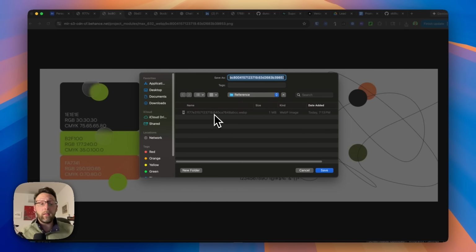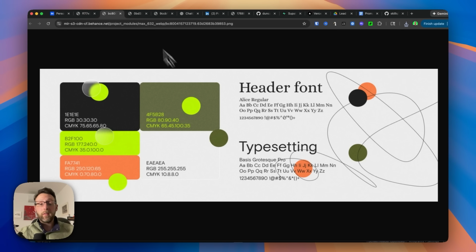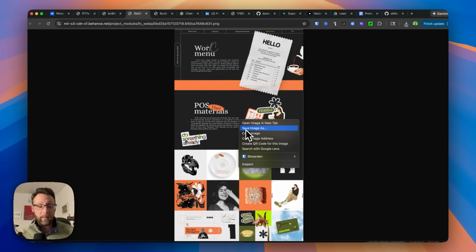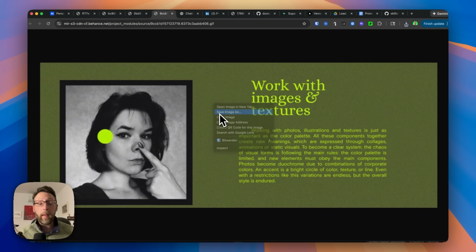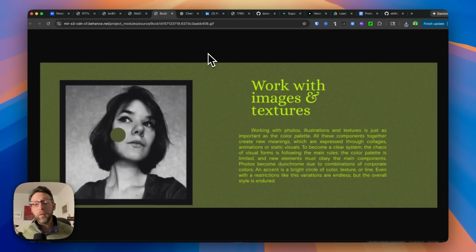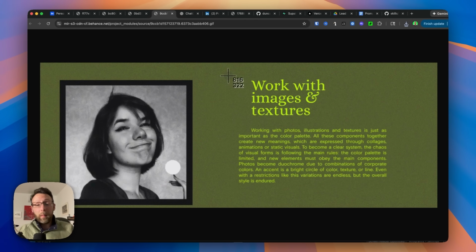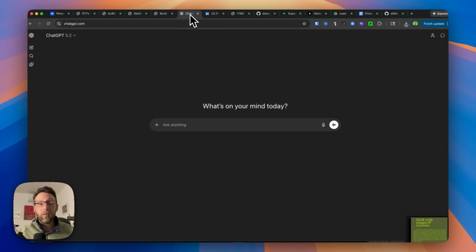So I'm going to save these, and I'm actually going to name this one specifically so I can reference it directly inside of AntiGravity. Going through, saving these other two. So now we have all of this to work with. And actually what's cool, instead of saving this one, I'm just going to go ahead and take a screenshot of this.